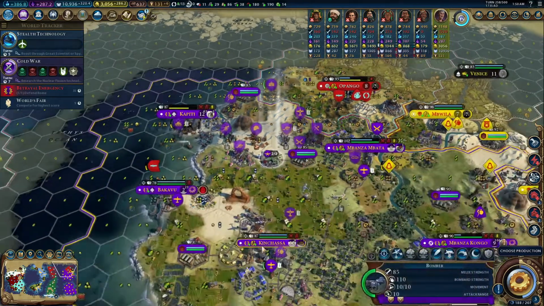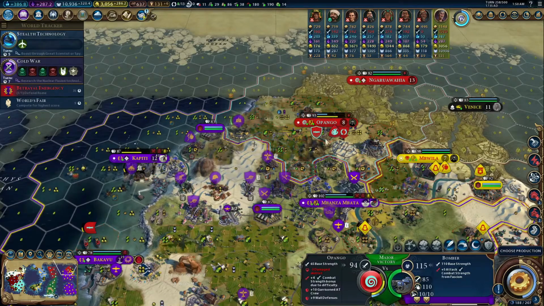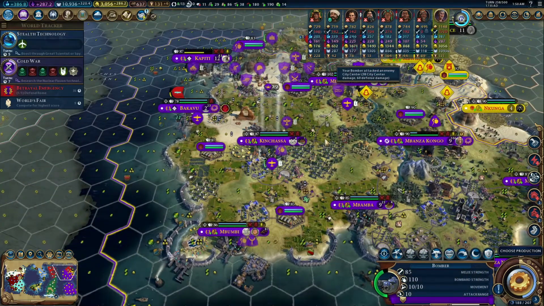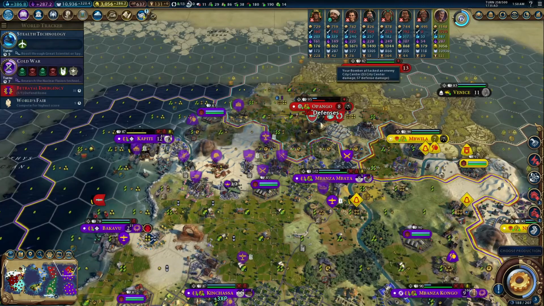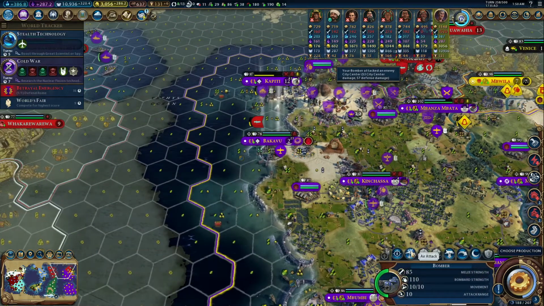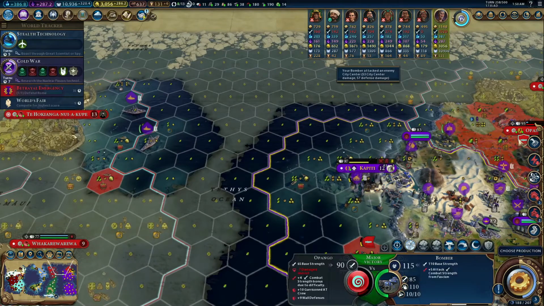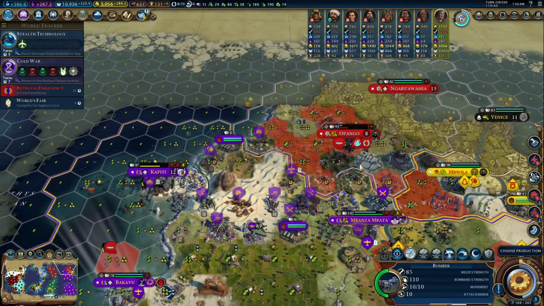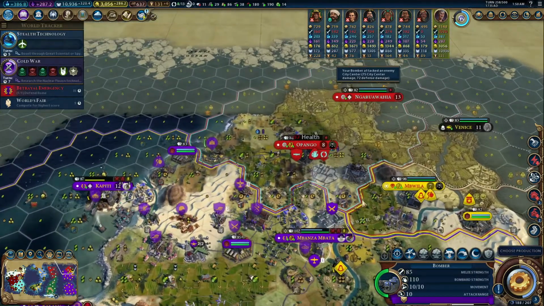I misclicked. Oh my god, I need to get that off of my left click button. I am so irritated when I misclick like that. Action should be done with your right click, and nothing but movement should be done with your left click. The fact that my left click makes my guys attack bothers me so badly.